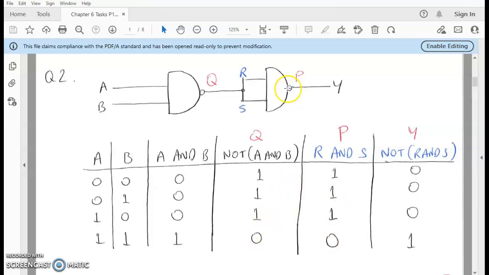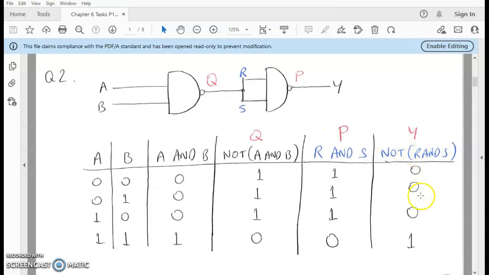But I'm only in between here now. I've got to do the NOT and here, reversing this to a 0, to a 0, to a 0, and then the 0, reverse that to get a 1, and that's your Y. So P really should be in between there if you look at it.